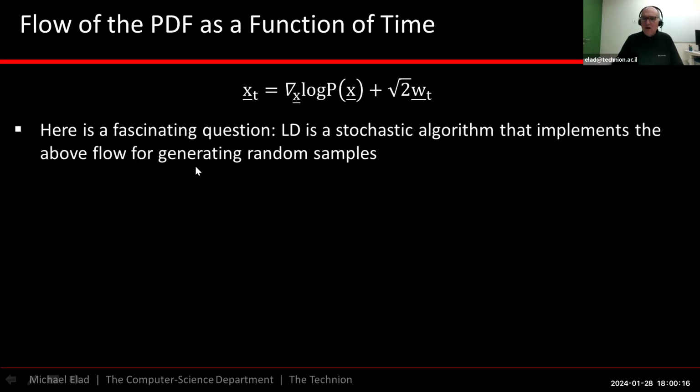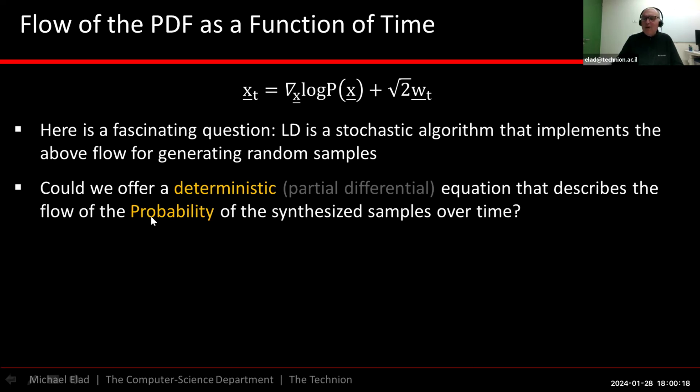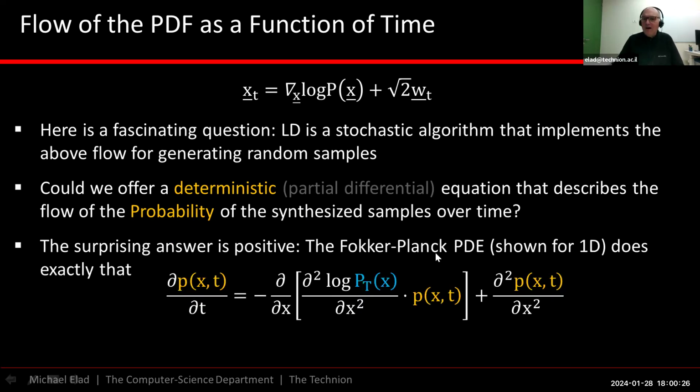Okay, so the flow of the probability density function, and people wrote a partial differential equation that looks like this. This is the Fokker-Planck PDE. Look, it is a deterministic equation. What you see here is the 1D version of it, as if X is a scalar. And already it is quite complicated, but this equation shows what happens to the density function P, and it can show you that as you go with T to infinity, you converge to P of X, the true probability, but you also get all the path.